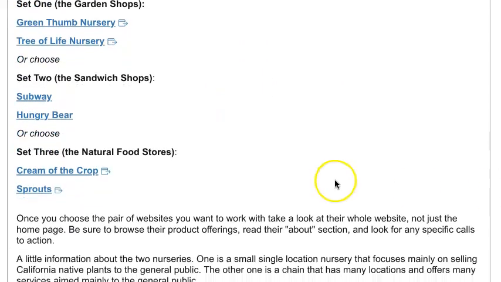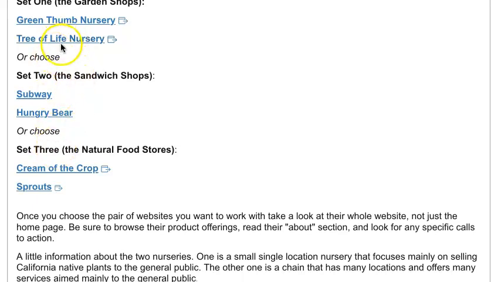And then next we have 2 natural food stores. So there's Cream of the Crop, which is in Oceanside. It's a single location, this is a family-run business. I don't know about this one. They have quite a few people working there, but maybe it was a family-run business. And I'll tell you another thing about Tree of Life. They grow Native California plants, and they have them planted there so you can see how big they get, instead of looking at a cute little plant and then, 5 years later, it's 20 feet tall and 10 feet wide, and you're like, what was I thinking? But you can look at what they have there, and they'll tell you a lot about it.